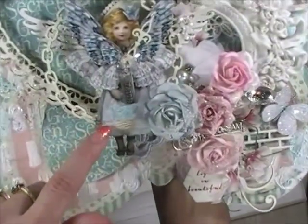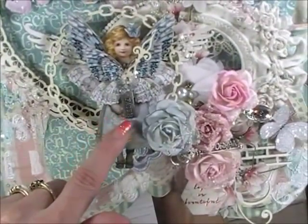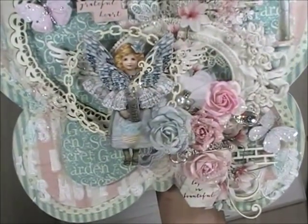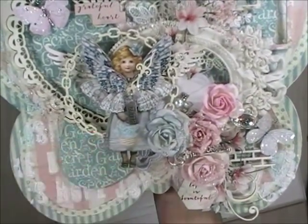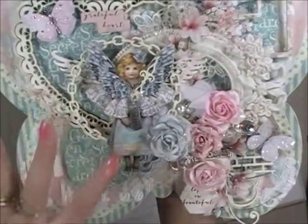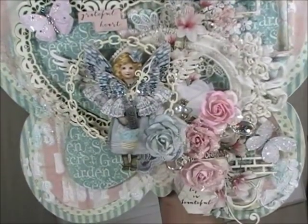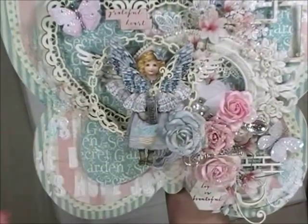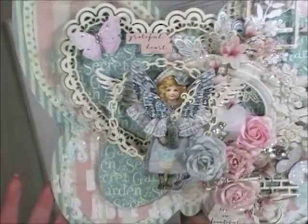And she is so cute. She's holding a little basket of flowers down here. Just darling. Apropos name for her, Junie B. Darling. It's perfect. Renee did an excellent job on her. She is just gorgeous in blues. And I wanted to use blues and pinks together, and I think I did that okay.